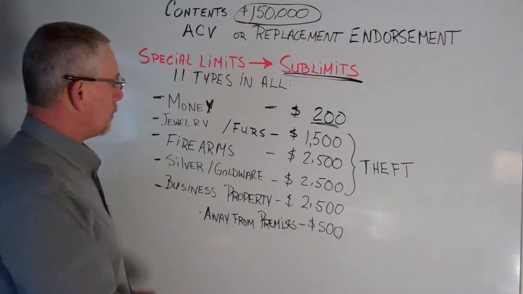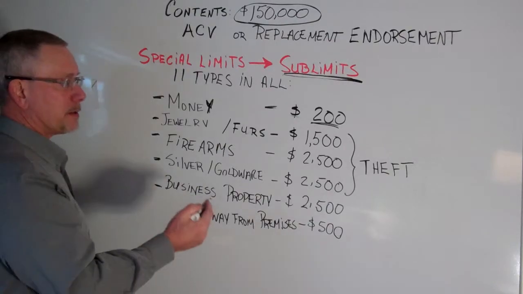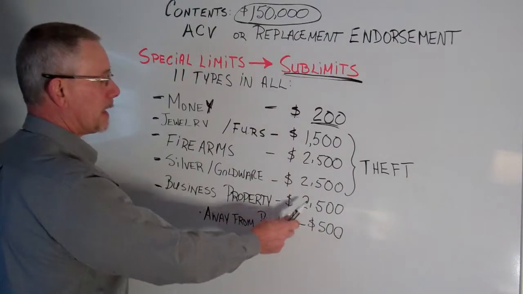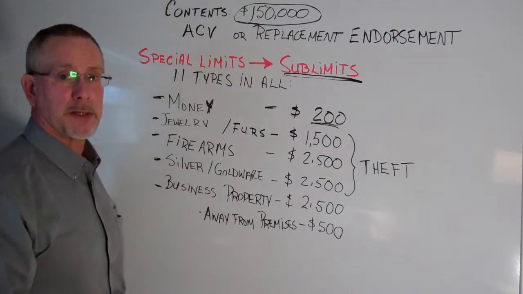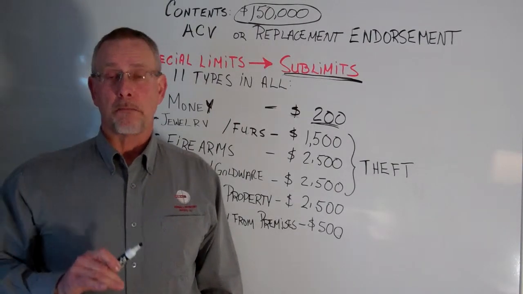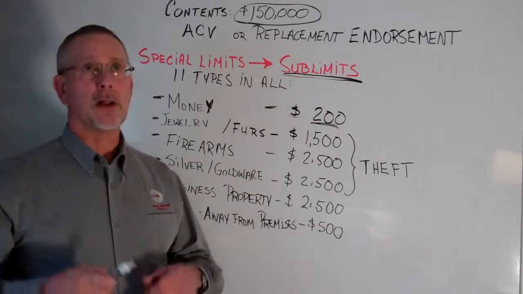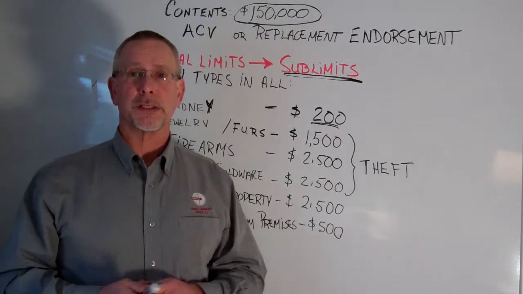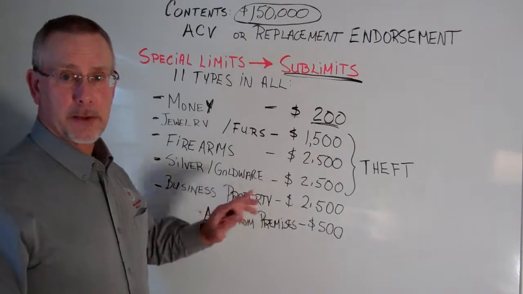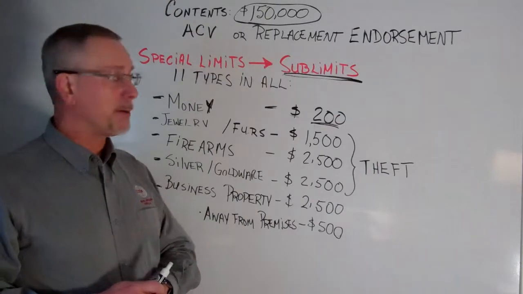just be aware that the insurance company will only replace $200 of that loss. When we talk about jewelry, firearms, silver, goldware, there's limits such as jewelry and furs, $1,500, firearms, $2,500, gold and silverware is $2,500. Now, these are sublimits that limit the loss from burglary only. There's a difference between a catastrophic loss on a fire or a storm, tornado such as that, or burglars breaking in. These limits do not apply if you have a loss due to a fire or one of the other named perils within your policy.